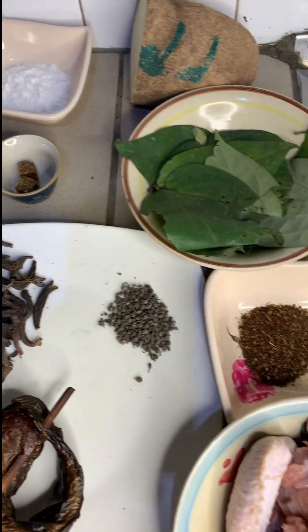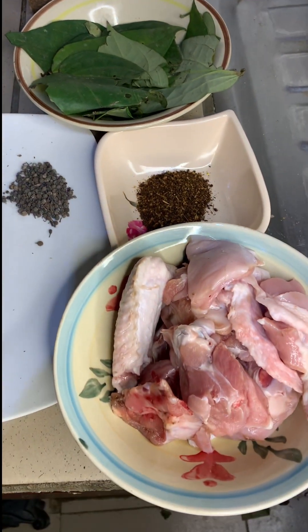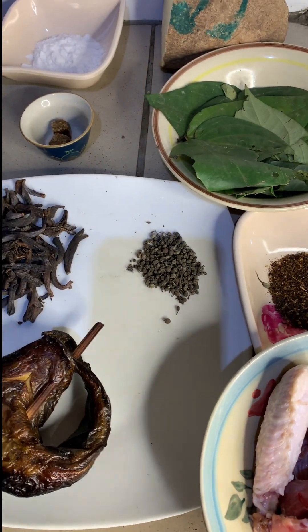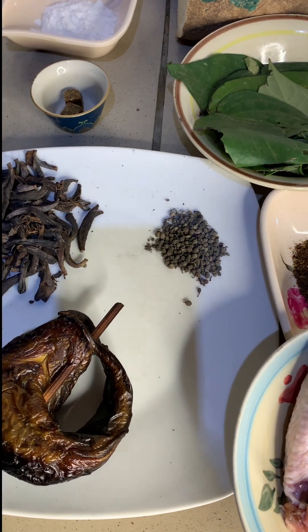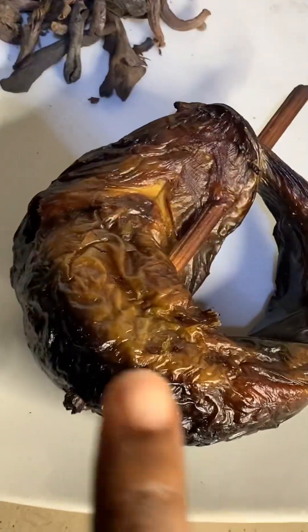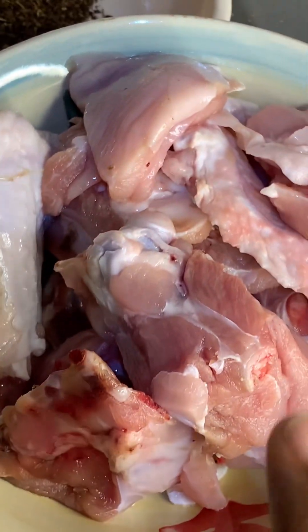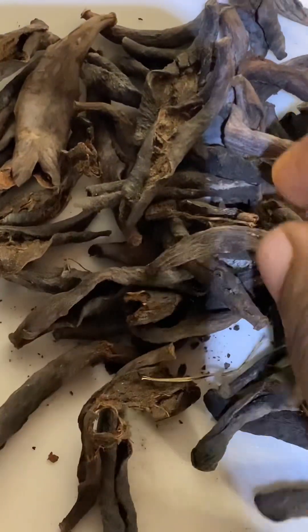Hi guys! If you are a mother, you'll be familiar with this ingredient, especially if you're an Igbo woman. I'm going to be making Jimirioko, which is mostly given to women that just gave birth — that is, omogo, people that are in omogo. One of my favorite friends just called me; she put to bed and she's still in the hospital. The first thing that came to my mind for my visit was to prepare Jimirioko for her. It's called hot water yam or pepper soup yam.